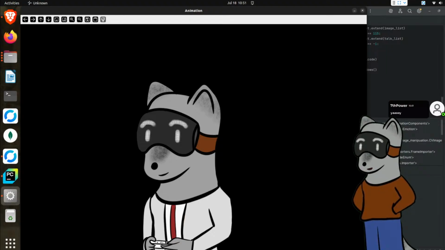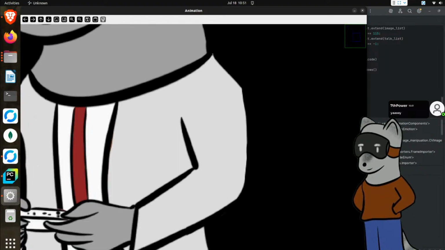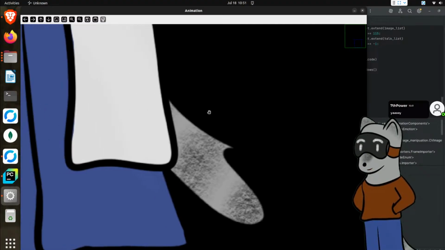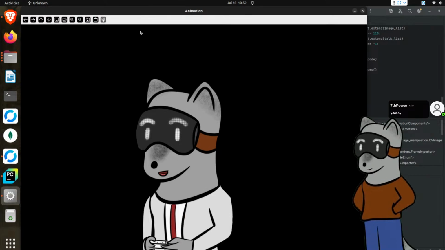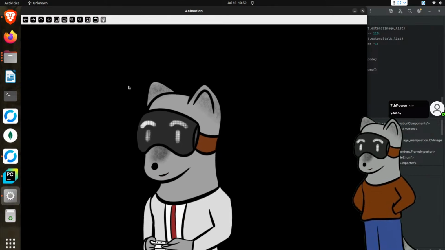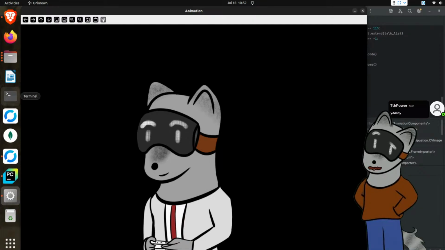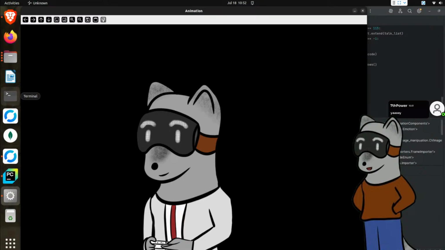I think the tail should be random. Let's see here. Is the tail moving? Yeah, I can get the tail to do that. So as you can see here, I can get it to work. The major problem is that this is all being stored in memory, so I need to find ways to reduce the memory footprint.